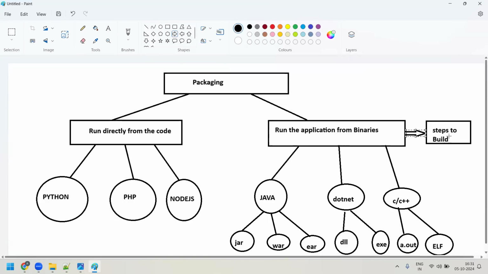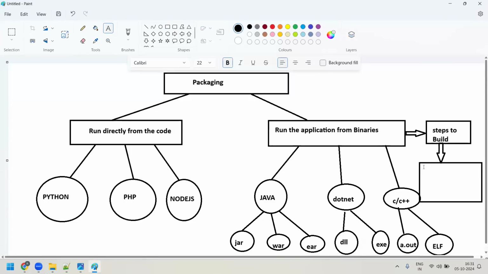When you build, it converts the code, whether Java or .NET, into the binary or the executable.